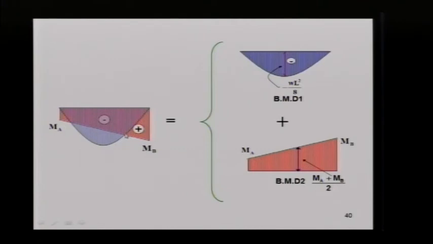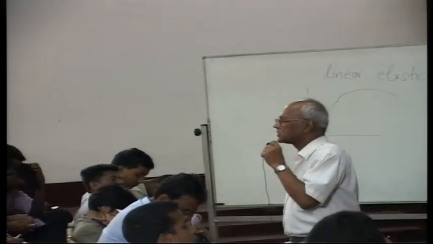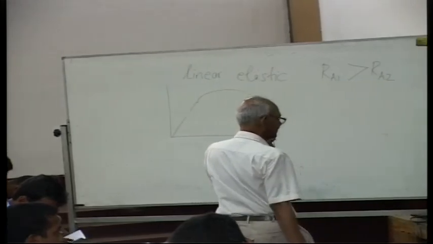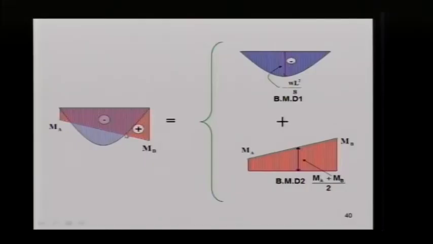So that's the usefulness of this graphical approach, right? You can see where it intersects. Of course you can calculate it also. It will be interesting for you to calculate it. In order to calculate it, you will have to write M as a function of X for this one, and M as a function of X for this one, and see where this M is equal to that M, the absolute value of this M equal to that M. That will give you the value of X at which the bending moment changes from positive to negative, right?